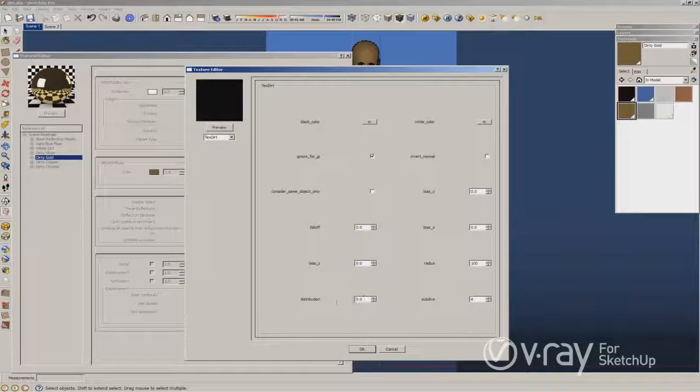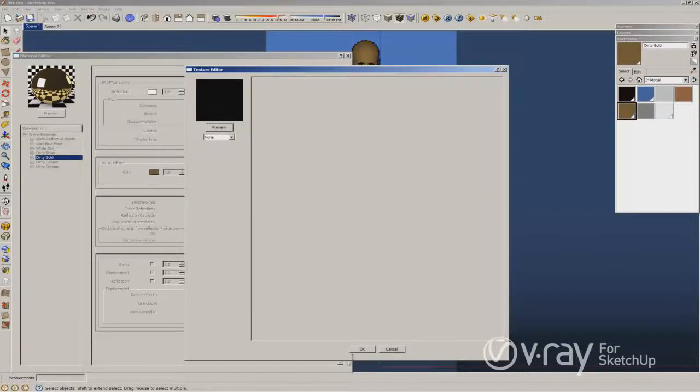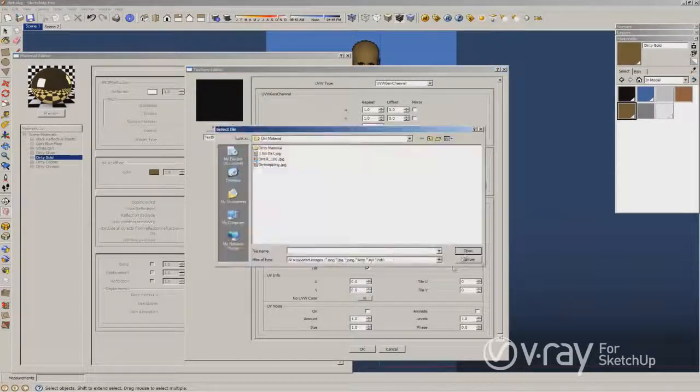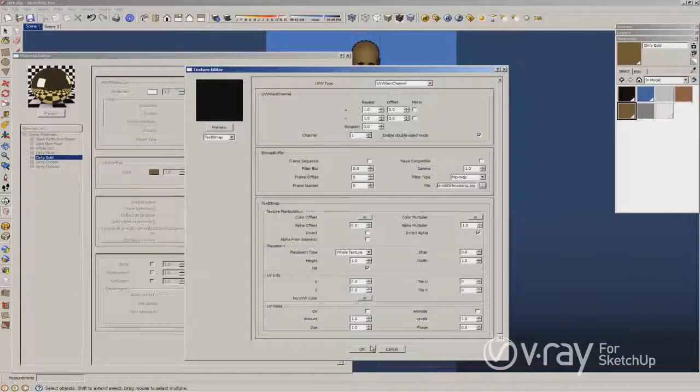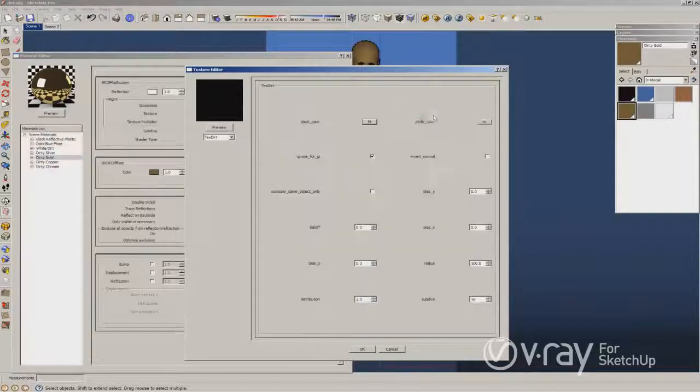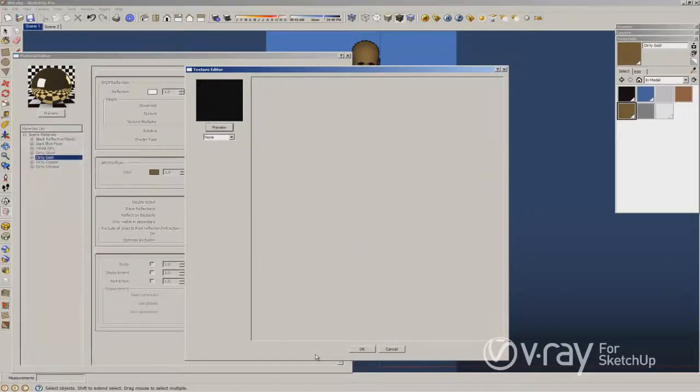right, exactly the same distribution, also the quality 16, the black color, the same texture mapping, the bitmap, see dirt. This time we are not going to use the dark brown color.